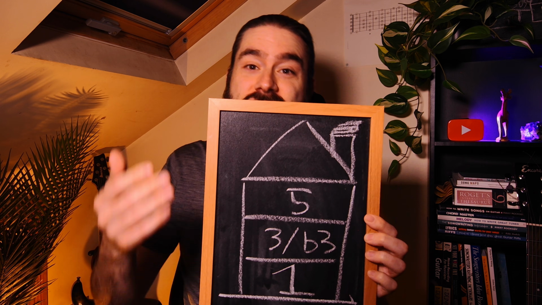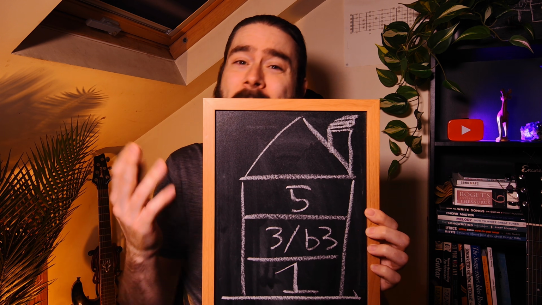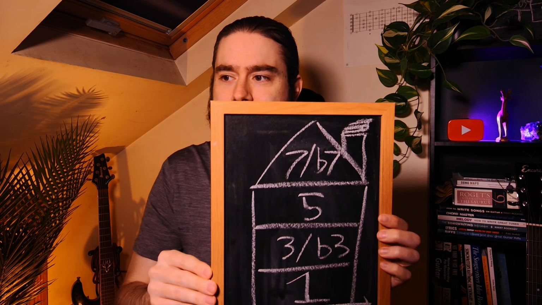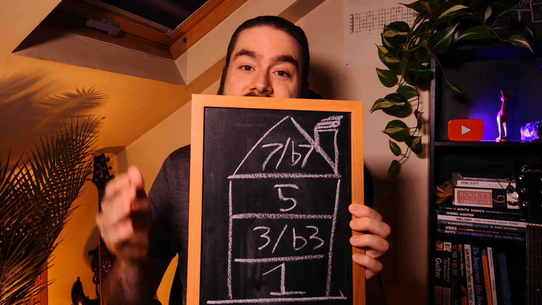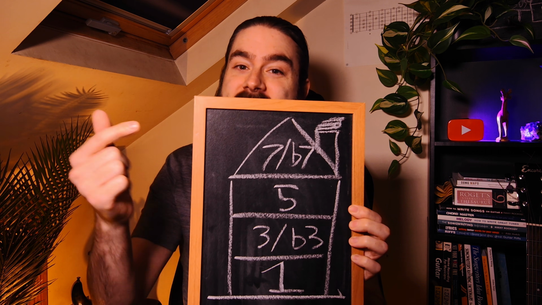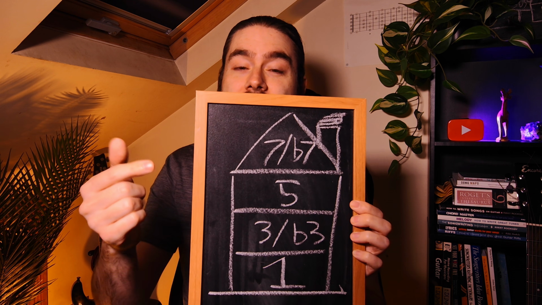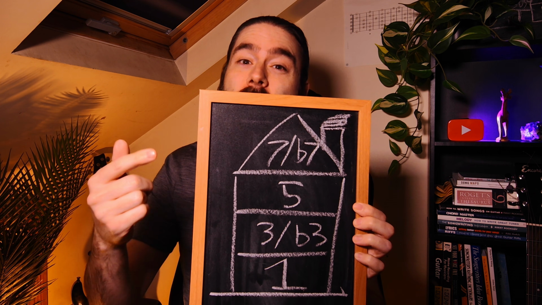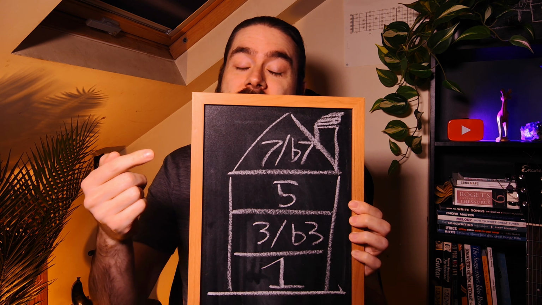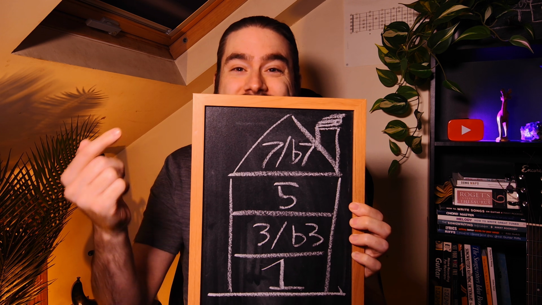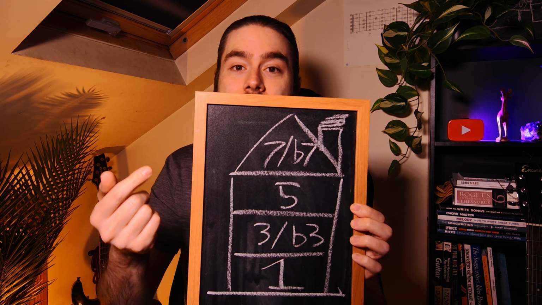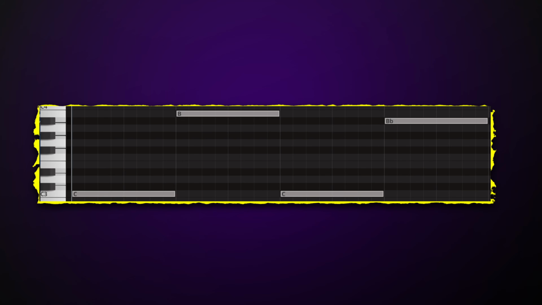So that's how to construct major and minor triads, but what about 7th chords? Well, all you have to do is take one of these triads and add a 7th interval above the root. This will give you a 4-note chord. There are 2 7th intervals to know, minor 7th, which spans 10 half steps, or a major 7th, which is 11 half steps. So C to B would be a major 7th, while C to B flat would be a minor 7th.